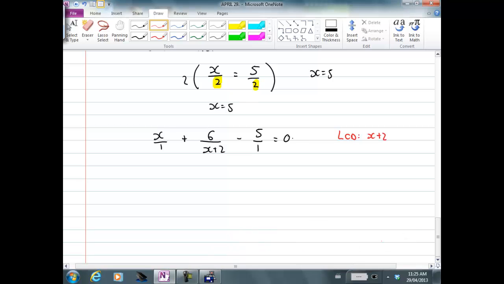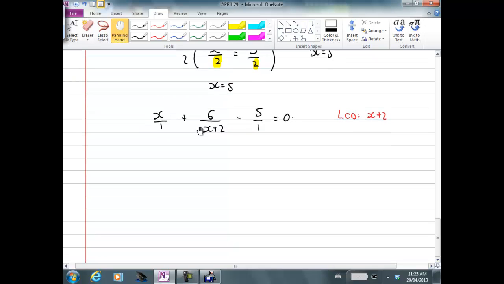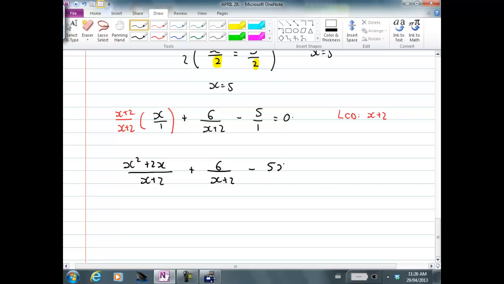So I walked around and I noticed a lot of you are actually getting this correct. I'm going to convert everything to the same LCD. So I'm going to multiply this by x plus 2. Okay. I'm going to multiply top by x plus 2. I'm going to multiply this by x plus 2. And what I get really is x squared plus 2x over x plus 2. Notice this one has this LCD already, so I don't do anything to it. The last fraction, again, I multiply this by x plus 2, which is negative 5x. I'm going to put a box here over x plus 2.